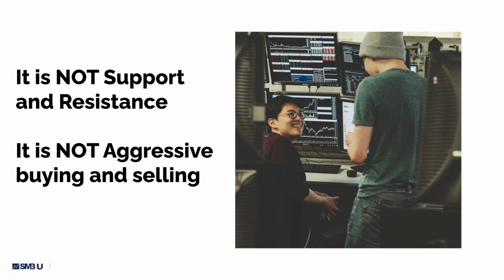Supply and demand is not just aggressive buying and selling. It would be so nice and so easy, and it seems really easy if we talk about it from the perspective that supply and demand always are going to be identified using those big aggressive candles. That's what supply and demand are. They're big candles that show up on the chart. But experience has really taught us that that's not the case.